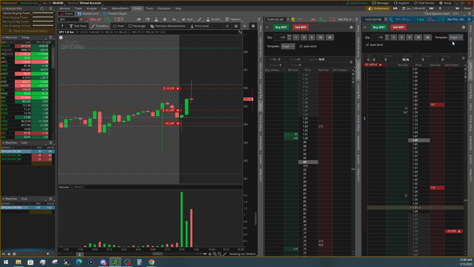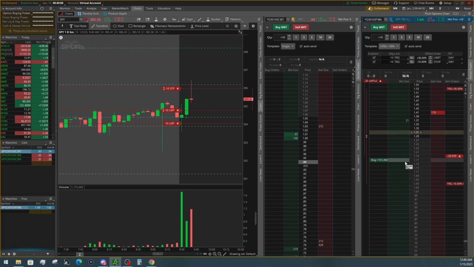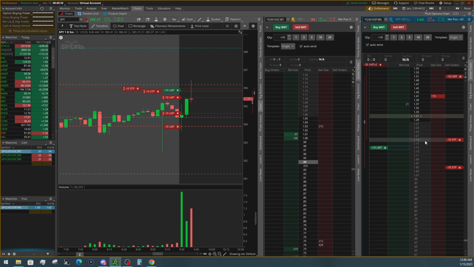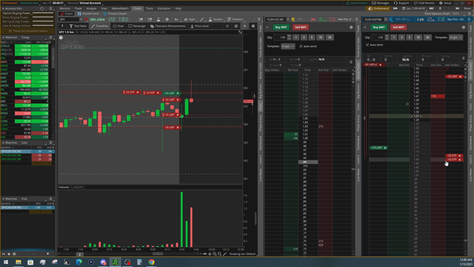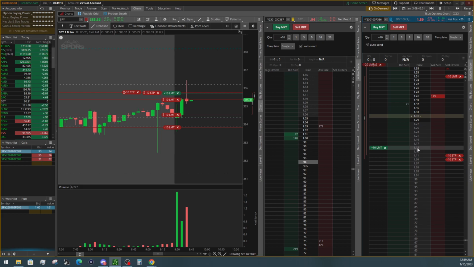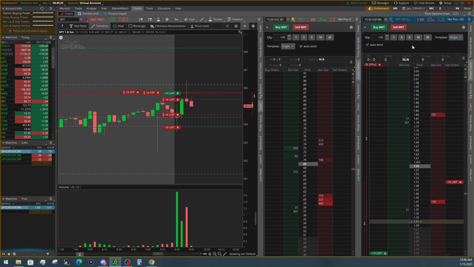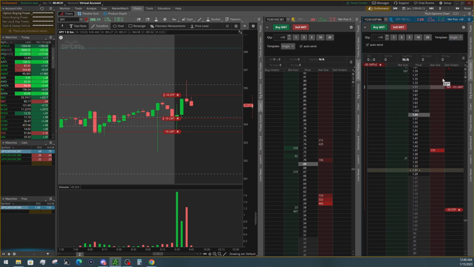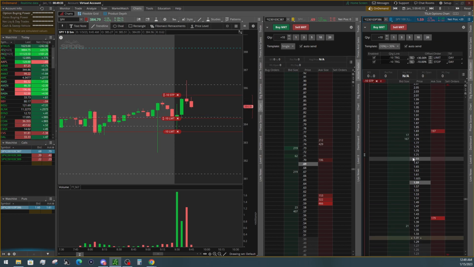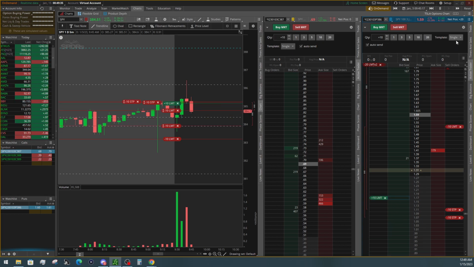the other thing to notice is if I select a template and I post it here and I think it's going to come back in price, so I'll bring my stop loss and say, you know what, if it gets here, I have a tight stop loss, but I would get back in here because I think that's a good move. It's going to come back up and then reject. So I can set that. As soon as I click that, it went back to single. So by default, once you click it one time, it will go back and clear it. See, it went back. So that's something you need to know.